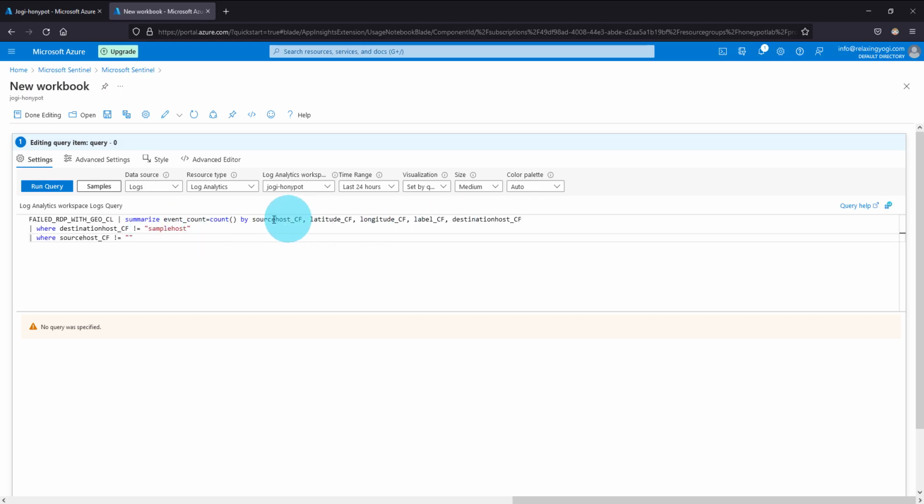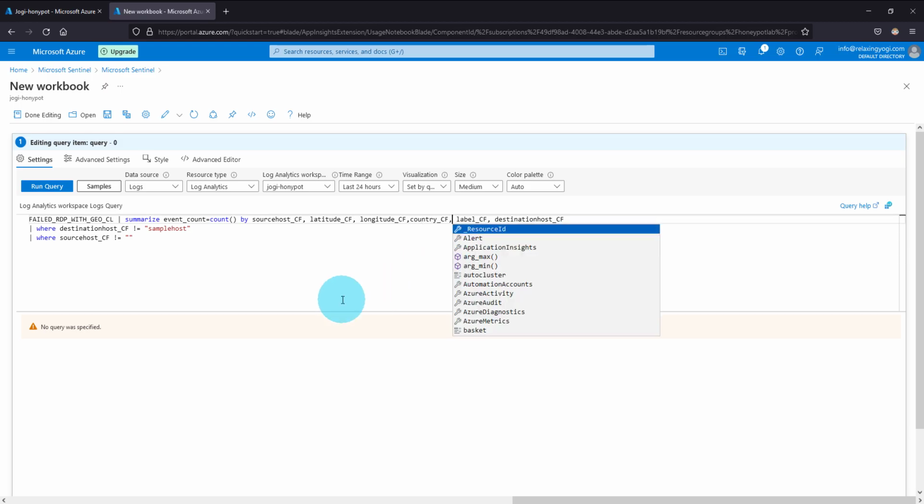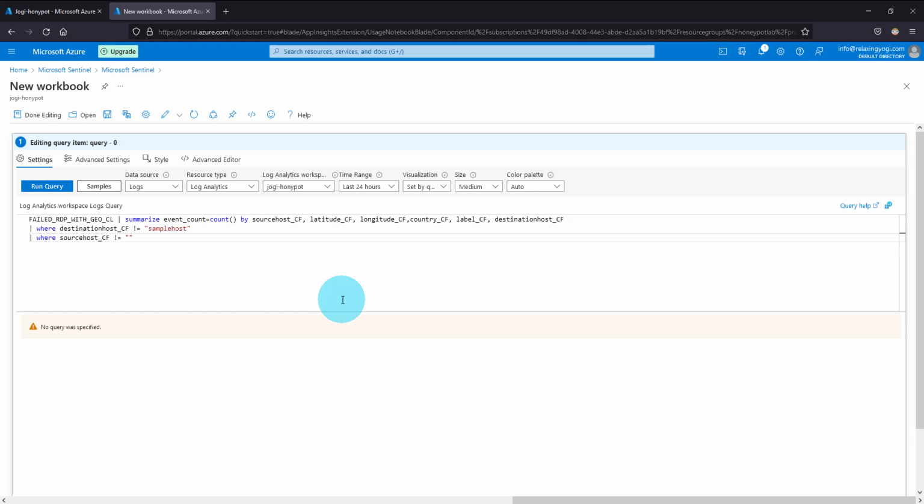Are we missing anything here? We've got latitude, longitude, labels, destination. I think we are going to need country here. So where are we going to add that? Maybe here. Yeah, we'll add the country here, with commas. I think that's proper. Let's run it and see.